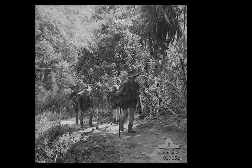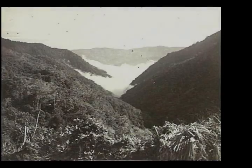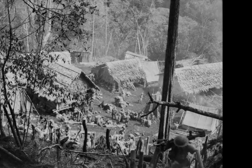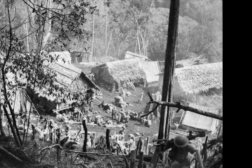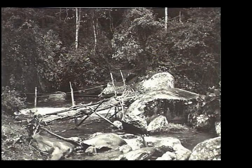Harai concentrated his force around Oivi and Gorari. While a rearguard force screened his preparations, this was successively withdrawn without contact being made. Aola was entered on the 30th of October and airdrops there alleviated supply problems as the Australian line of communication extended from Myola. On the 2nd of November, a patrol of the 2/31st Battalion entered Kokoda and found that it had been abandoned. Vasey had regained access to the village's vital airstrip, which helped relieve the pressure on the supply chain which had largely relied upon Papuan carriers.